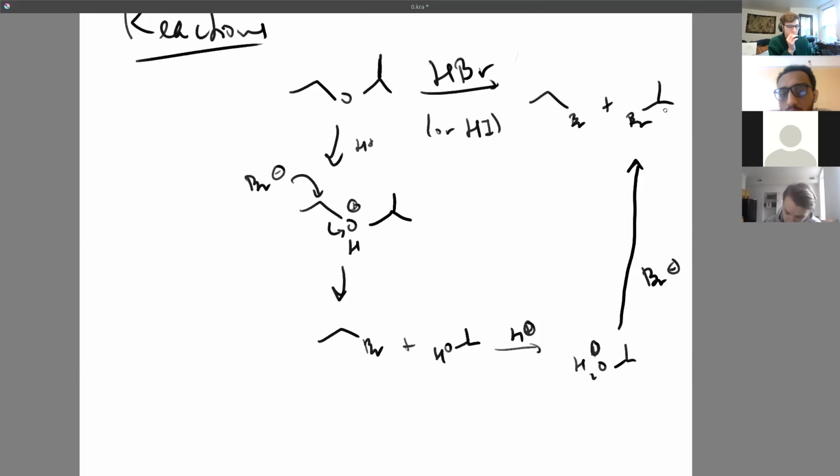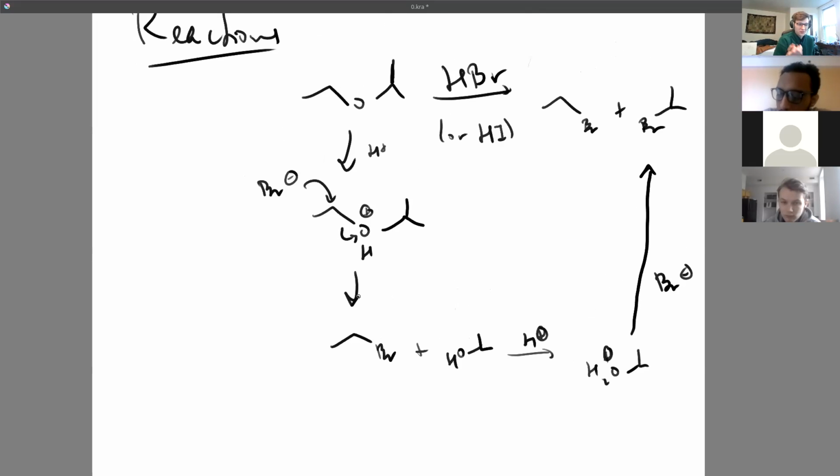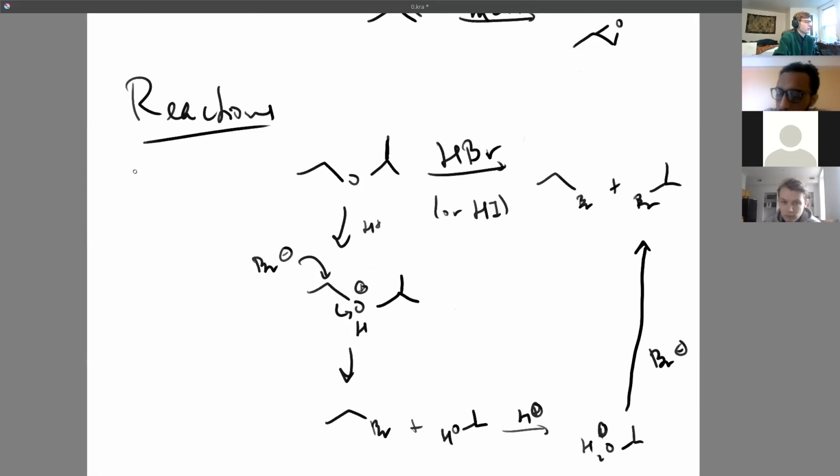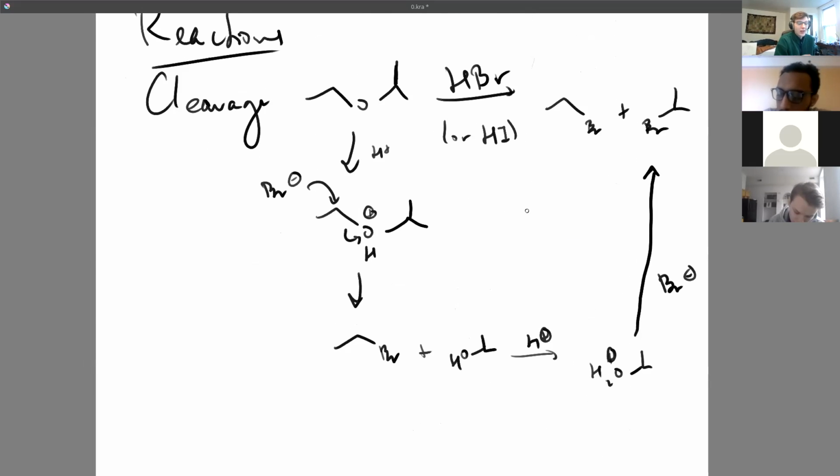Adam, could we go over this reaction with phenols? I feel like he was talking about something in lecture with an sp2 hybridized atom and how it can't then have that second cleavage. Could we talk about why that is? Yeah. So that's really the thing to, well, let me write here. These are cleavage reactions. Okay, cool. That's kind of the whole gimmick with these reactions.